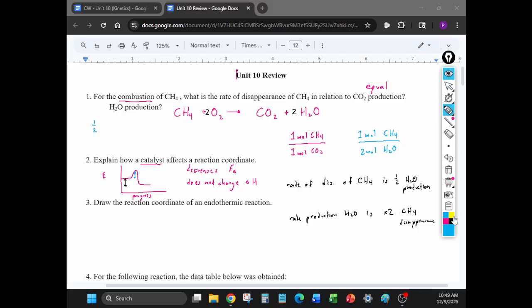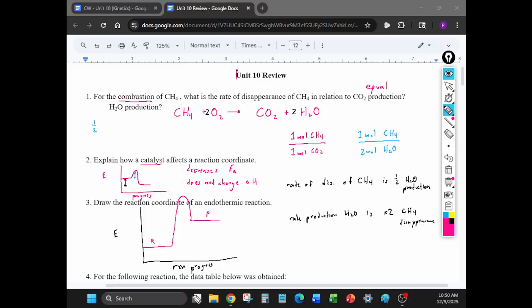So for an endothermic reaction, same thing. It's a reaction coordinate. So we got energy on the y-axis. We have the reaction progress on the x-axis. And if you remember, if it's endothermic, what has a higher energy, the reactants or the products? The products, yeah, because absorbing energy. So what you would do is you would just very easily set a line for your reactants, and it has to be under your products. And again, there's an activation energy barrier, so it needs to go up, and the peak of that barrier needs to be higher than your products. Just keep that in mind. So you got your bump, and then products. That's endothermic.